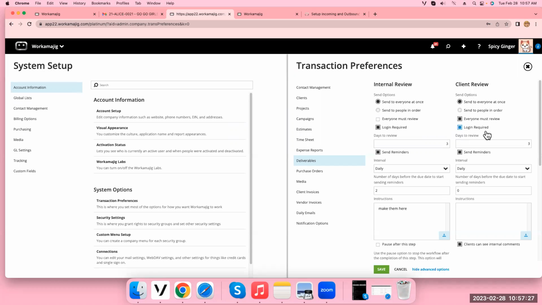I mean, of course you could do that and they could sign in and all that jazz, but they have a guest. As long as this is on, they have guest. So that was a good question. I think that this login required is super important because that has duped me many times.